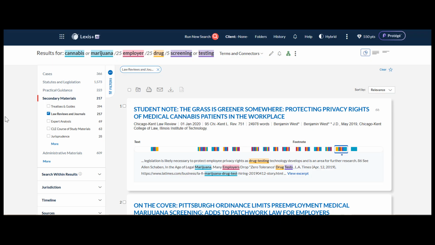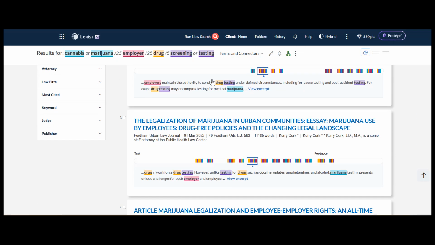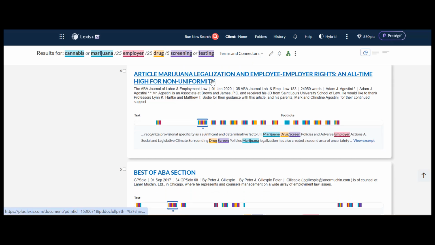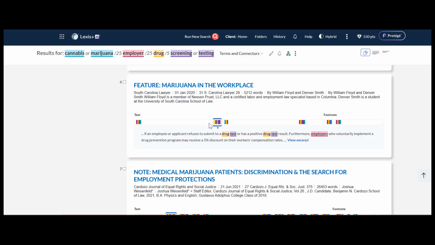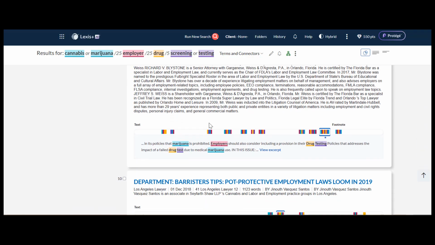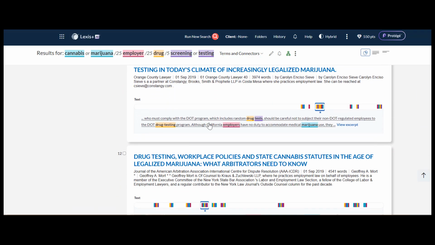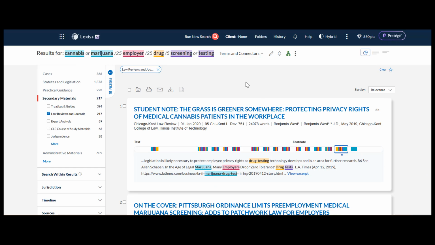How do you review the articles to make sure you're not preempting? Well, begin by reading the titles, the date, and your highlighted search terms in context. Search term mapping makes this even easier. If this combination convinces you that the article could possibly preempt you, you need to review it. Let's open the article, "The Grass is Greener Somewhere."